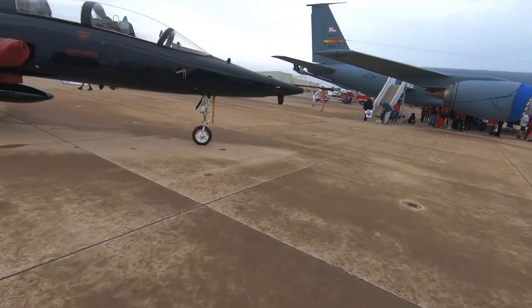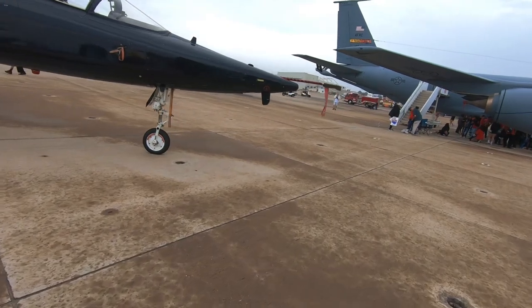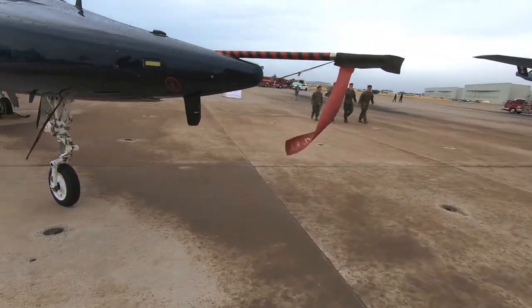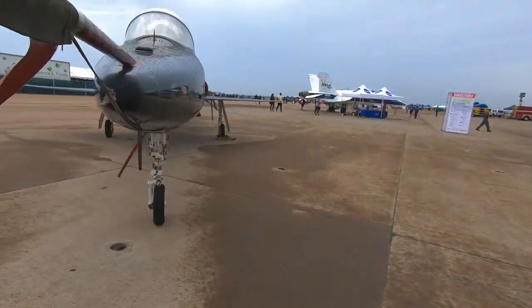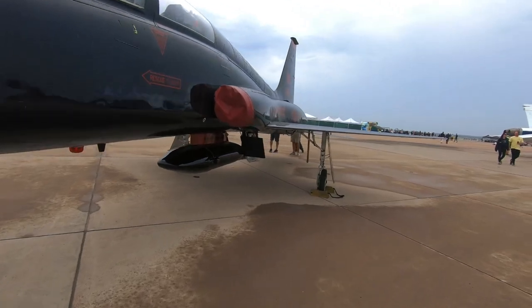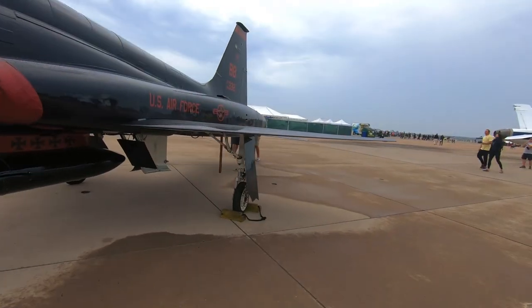Coming onto military bases like this for air shows, you're going to want to have a clear backpack. They're not going to let you bring a regular backpack. Another thing is bring a chair. There's going to be a lot going on, but there's going to be a lot of time to sit around, so I like to bring a chair and take a break from time to time.